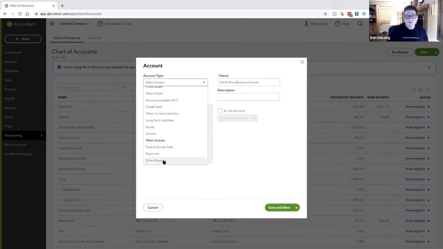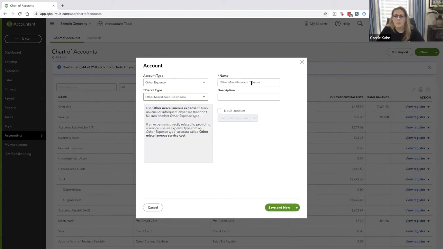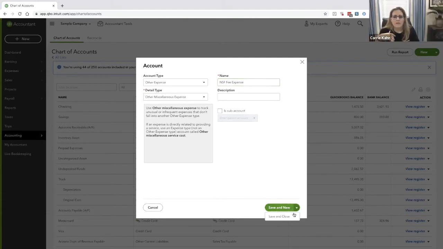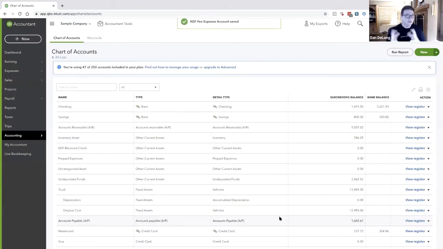All right, and then there's another expense. Yeah, so I would also recommend when you do get hit by your bank to pull your NSF fees out as your expense and pull that out of your normal operating. This is drama. This is drama. So this is the teenage daughter section of your profit and loss. Yes, it is. Okay. So this would just be NSF fee expense. Make it other. Yes. Okay. Let's keep this drama off of our normal. Those are the only extra accounts we need to set up.